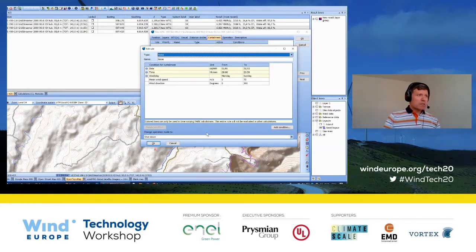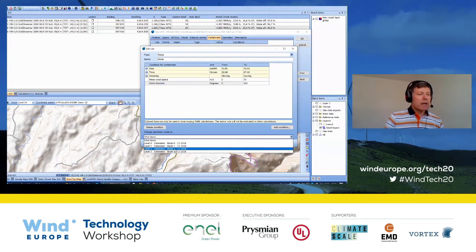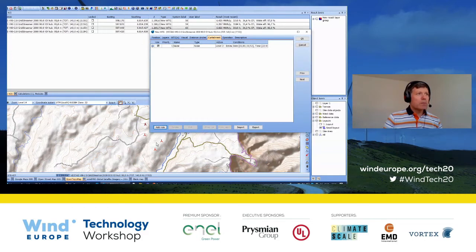So in this scenario, for example, we can assume that this machine should be really quiet during the night. So I'll work on a time horizon 22 to 7, and for all wind speeds and all wind directions and everything else. So basically every night from 22 to 7, this machine should be really quiet. And then I use, for example, a level 0 or mode 0 as Vestas calls it. And OK. And it will appear there.